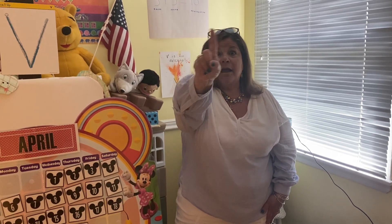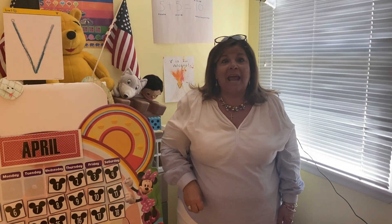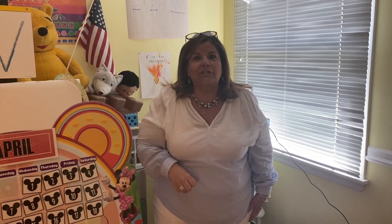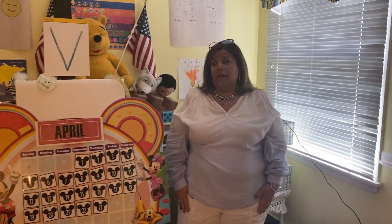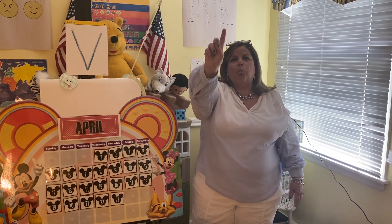Mickey Mouse is number one. Doesn't have that clubhouse fun. Hey there's Minnie, how do you do? Mickey and Minnie, that makes two. Who feeds tall as he could be — that and Goofy, that makes three. Someone's knocking on the door — Donald Duck, and that makes four. His friend Daisy will soon arrive — hello Daisy, that makes five. Who's outside fetching sticks? That's Pluto, and that makes six. It's Mickey's Countdown — come on and count with Mickey, when it comes to counting Mickey's number one.